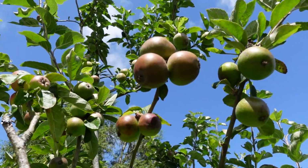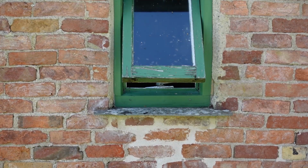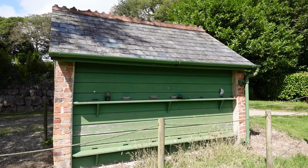But dotted throughout, there's a few beehives, and they've also got an old Victorian bee house. So it's made out of brick instead of like the normal wood, I suppose. And there's lots and lots of different holes, and we were reading the sign that was explaining that if a bee was to go into the wrong one, obviously because it's going into the wrong bee colony, it would result in the bee's death, because naturally it's an invader into another bee's colony.